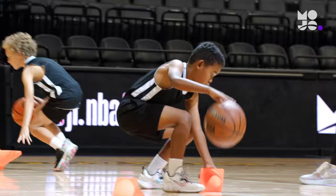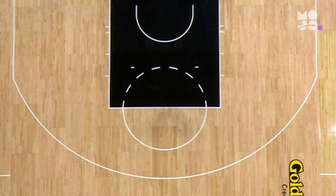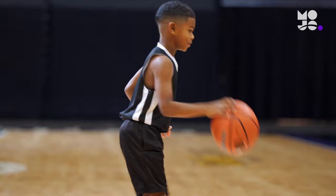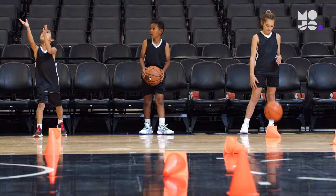Players practice decision-making while dribbling in this game we call construction site. Use a half-court size space and place cones to define the playing area. Then scatter cones throughout, some knocked over, some right side up. Here's how it looks. Divide players into 2 teams, bulldozers and builders. Everyone gets a ball. Ready, set, go!